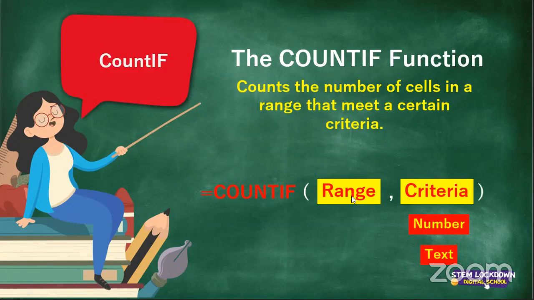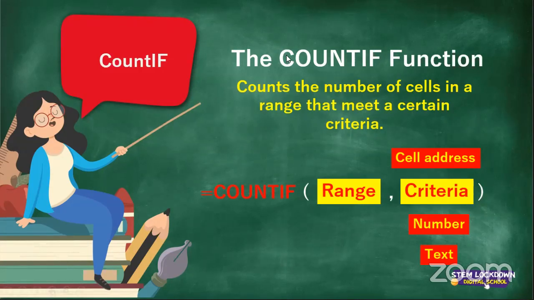These yellow shaded parts in a function, we call them arguments. That is very important for you to understand. Each function has its own set of arguments. Like in this case, the COUNTIF function has two arguments: the range and the criteria, and the criteria takes different formats. It can be a number, it can be text. And remember, when it's text, it has to be placed in double quotes. You're going to see that when we actually do an example. Then the criteria can also be a cell address.